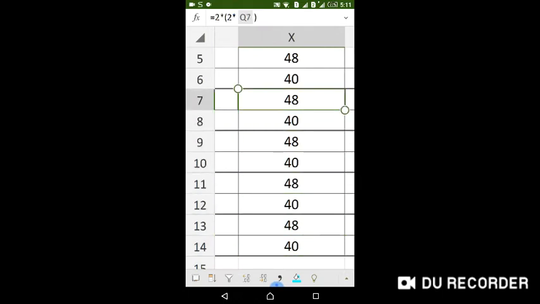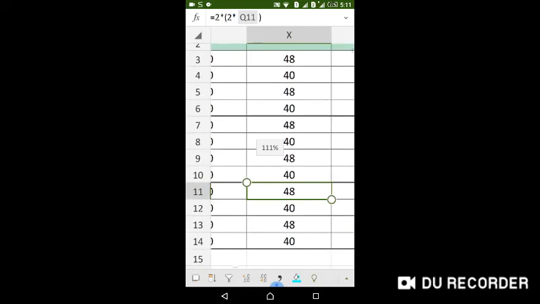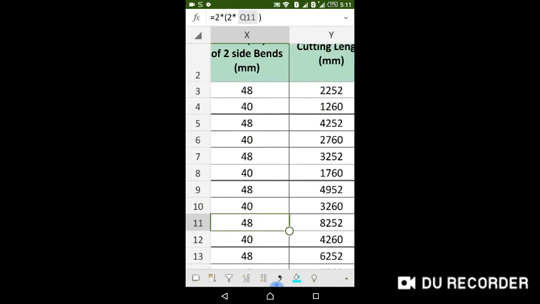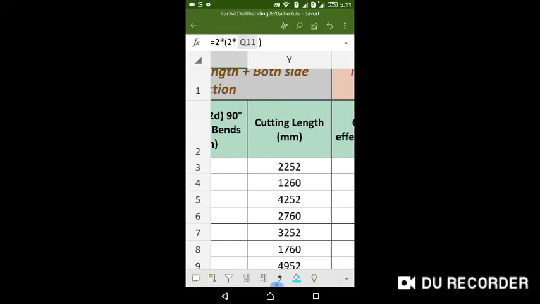If you are watching this video, you have to watch the first part of my video so you will clearly understand this. This is the cutting length. Cutting length means effective length plus bar bend on both sides minus bend angle.